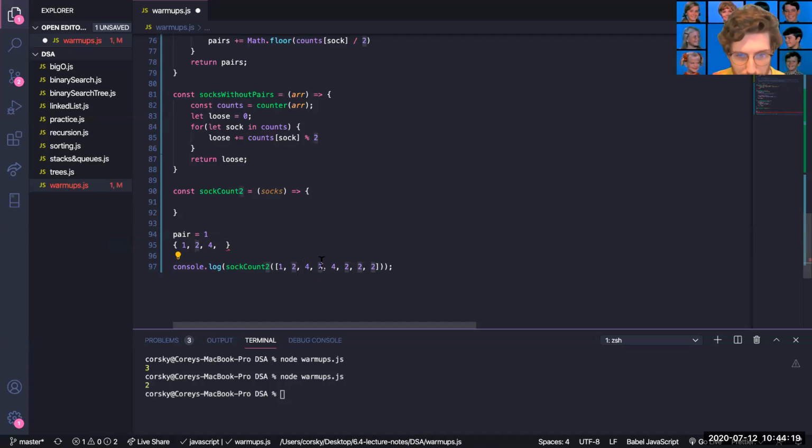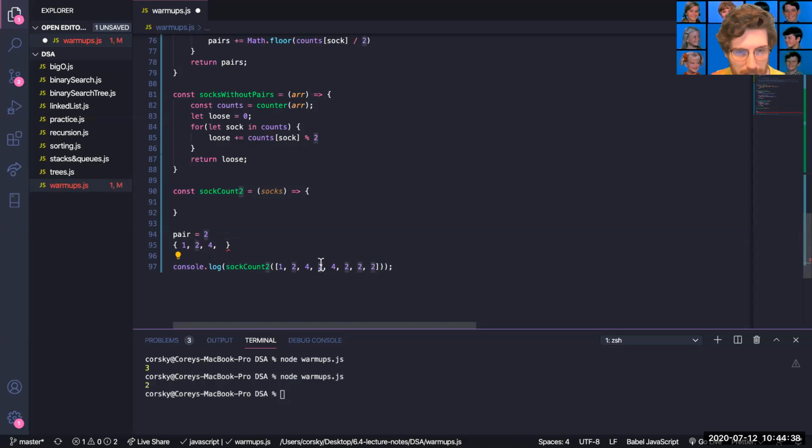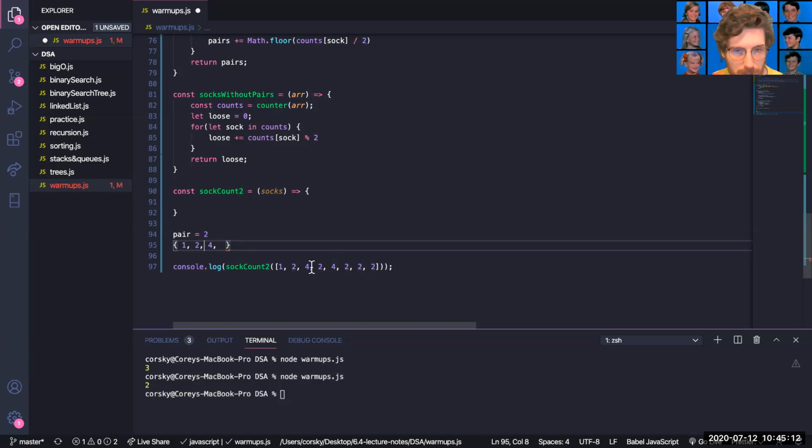All right, well, maybe we'll keep moving and we'll see what could happen. So now I have a four. We're going to increment two. But then I have another two. Should we add another pair? Not quite. So what should I have done when I was at our second two? Set a conditional. You reset the count. I don't want to reset our count. I still want this pair. I'm not talking about that pair. When you get a pair of two, you have to reset the count for the number two. Reset meaning remove it from the set. No, just change it to zero.